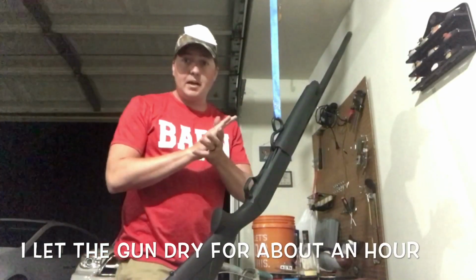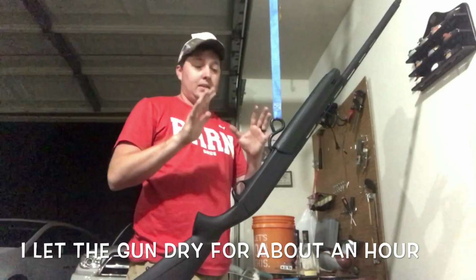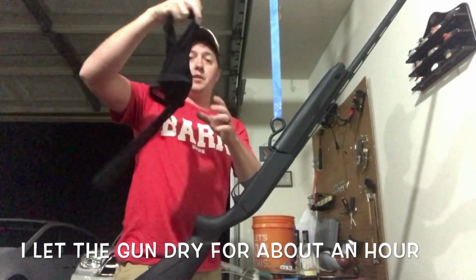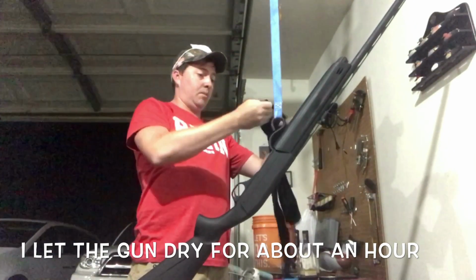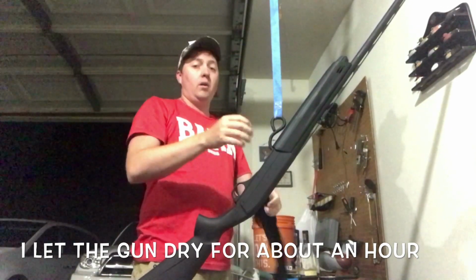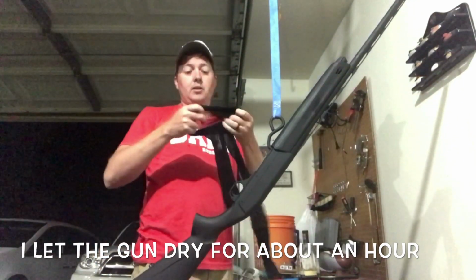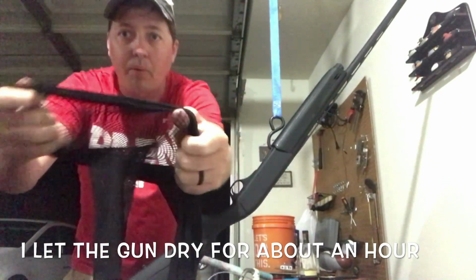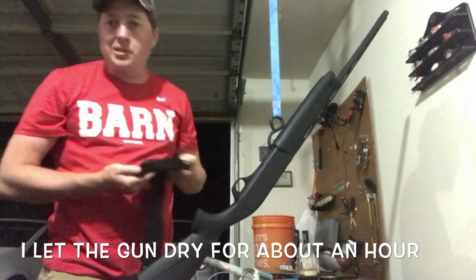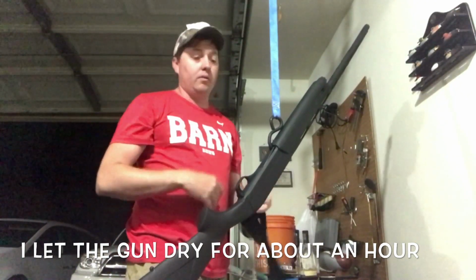All right, so the next thing I'm gonna do is take this fishnet stocking and put it over the end of the barrel, pull it all the way down to the base, and make sure I got maybe smaller holes than what I originally wanted, but we'll see how it turns out. If I don't like it, I'll just paint the whole thing black again and start over.